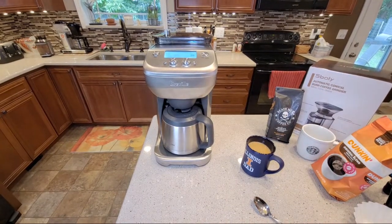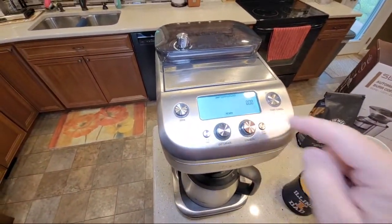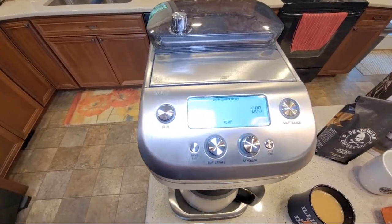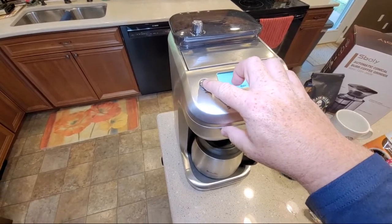So here's where I'm anxious to see. Empty coffee filter. This thing kind of tells you what to do. So we got to press this button. Hey, Connor, thanks a lot, buddy.